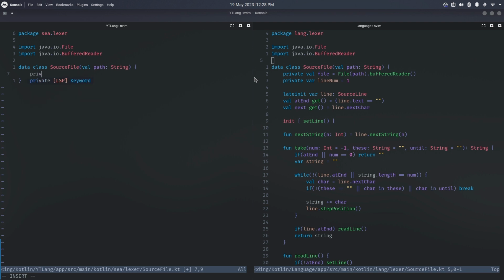Now what I want to do, private val, I'm just going to call it file, but it's actually a buffered reader. And you have a few ways of dealing with files in Kotlin. You can use a file like this, and you can get lines or something, and you can read the whole thing at once and store it. But what I want is a buffered reader, because what a buffered reader will do is read part of the file, store it into a buffer, and then you can read from it, and it can either directly read from the file when you want to, or read it in chunks.